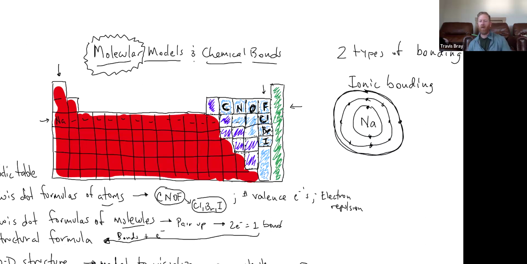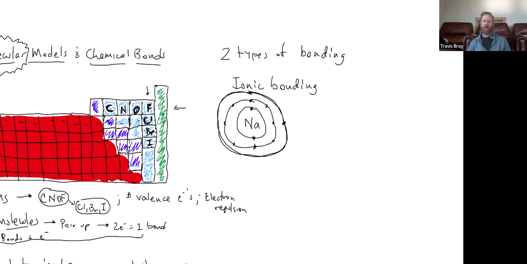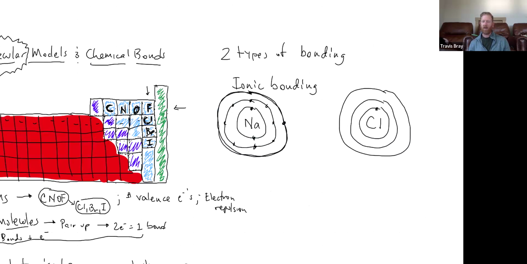Okay, so we've done this before. And we also know that chlorine is here, which means it's in the third row. So there are 3 orbitals. We know that the first orbital is completed, so it has 2 electrons. The second row is completed, so it has another 8 electrons. And it's in the next to last column here. And so what you've realized is that it's missing 1 electron from being like argon.